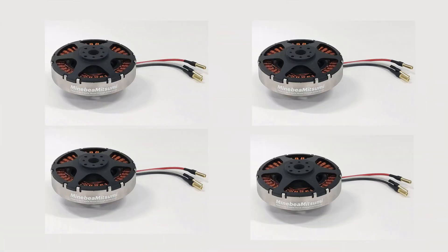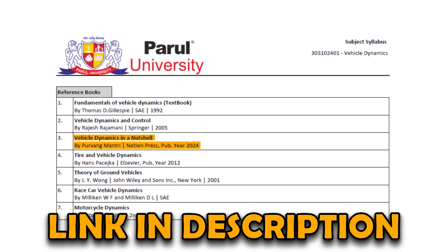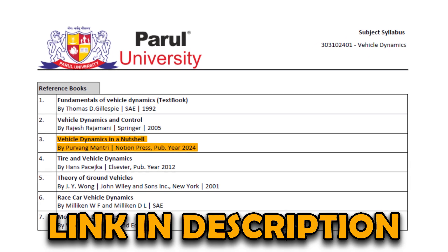What I've shown in the graph, I want to create an actual working model — a tabletop version with four BLDC motors that uses this program. Some additions will be necessary to control all the electronics and show torque vectoring in real time. This could also be a good project idea for you. To make such a model, you will need to read Vehicle Dynamics in a Nutshell. Parul University has listed this book as one of the reference books for Vehicle Dynamics in the final year B.Tech Automobile Engineering.